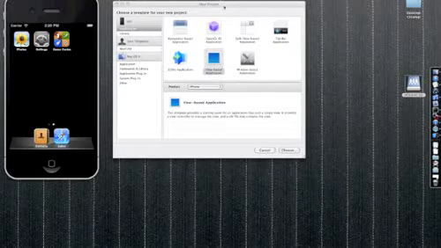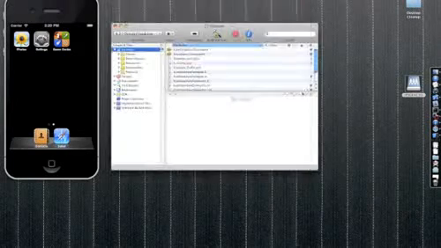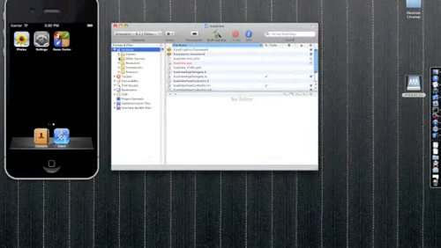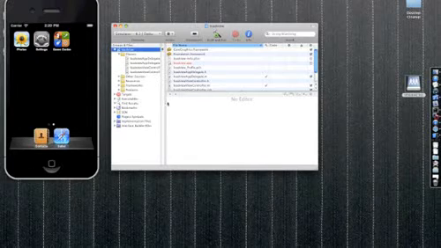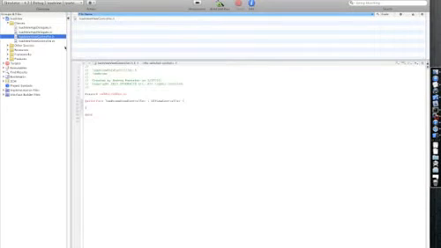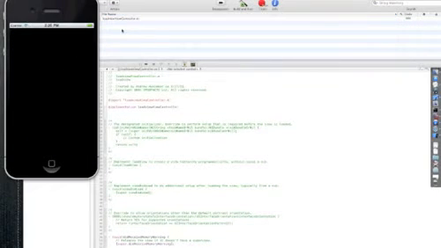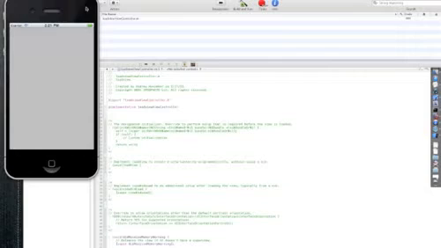I'm going to start in Xcode, and I'm going to bring up a new view-based application. I'm going to call it Load View. And here it comes. In the classes folder, I have, let's make that a little bigger, the Load View controller, my implementation file. This is my interface file, and here's my implementation file. And if I were to build and run this right now, it would compile and come up with just a simple gray background in the simulator.